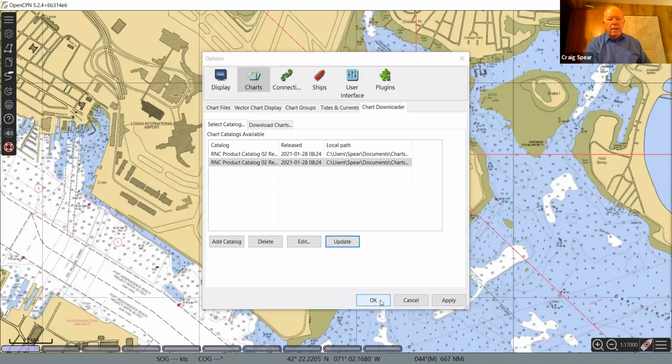I hate to slow this train down. Right, I'm back on catalog, region 2, Block Island, Rhode Island. And then where do I go from there? Highlight it and click update.